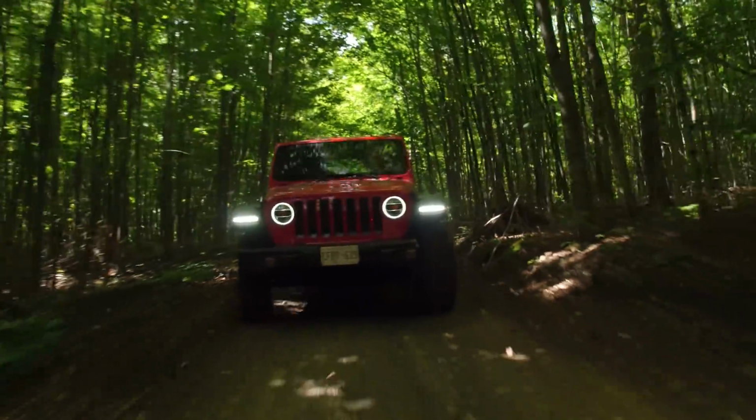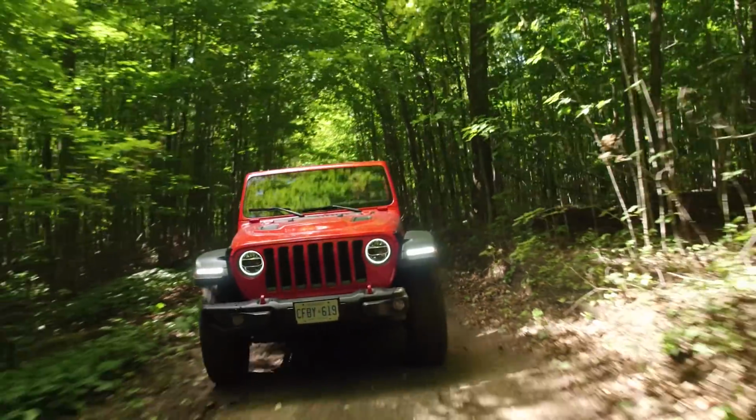So if somebody was looking at a Jeep and maybe they weren't super rich like a plastic surgeon, should they get the older one or should they get a lower trim of the newer one? Get a lower trim of the newer one. For sure. That's what you think? For sure. Yeah. There we go.